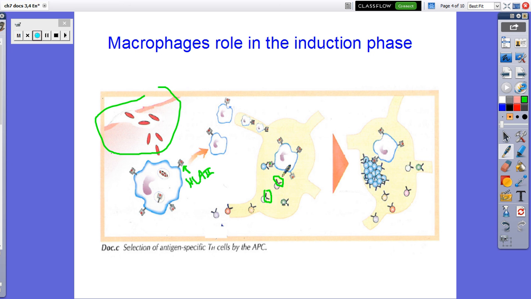The other lymphocytes don't have a specific TCR, so they leave the lymph node and recirculate in the body in order to search for other antigens which are specific to their TCR. This lymphocyte in blue is exclusively selected, so it is activated. So this is the activation or the clonal selection of Th lymphocytes. The first step of the activation of this Th is proliferation. Here we see that the Th proliferate, divide, make mitosis in order to have a great number of cells, all with the same TCR, the same clone.